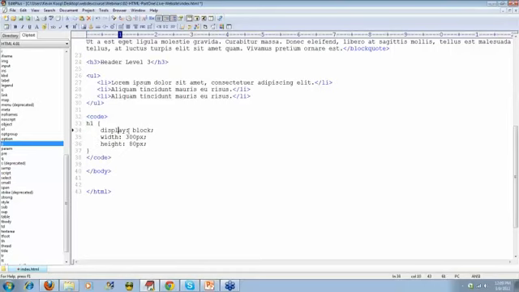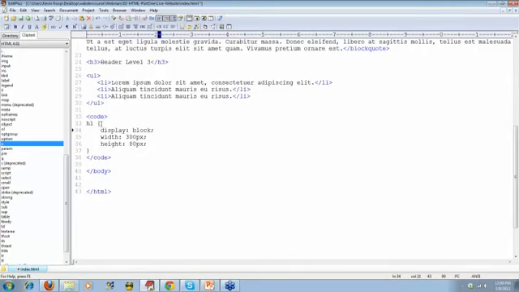Inside of the declarations are what's called properties and values. The first part is the property. You can see that after the property is a colon, and the value comes after the property, and behind each property is the semicolon. Okay, so this is the proper flow of CSS.